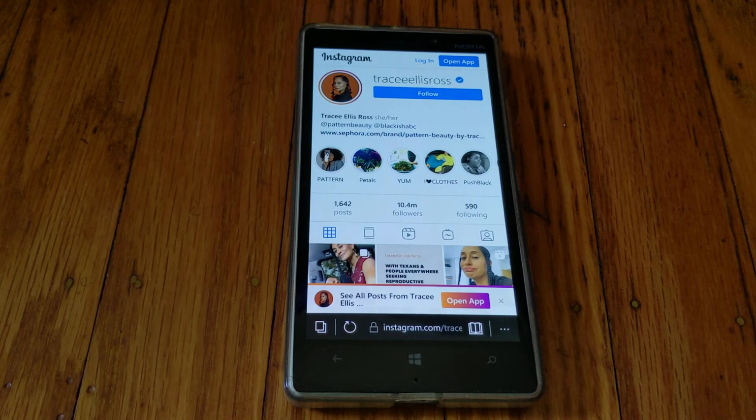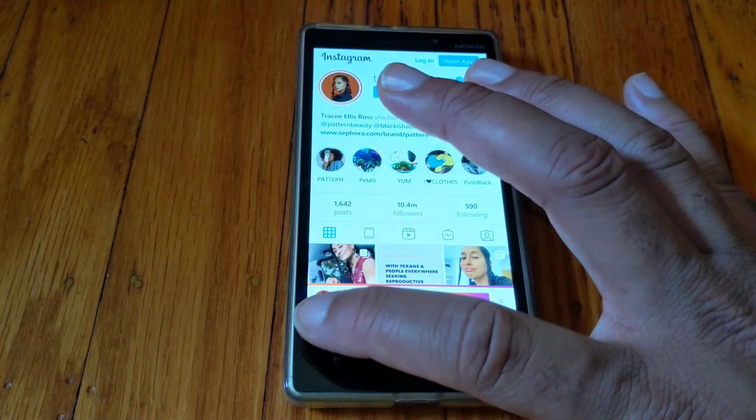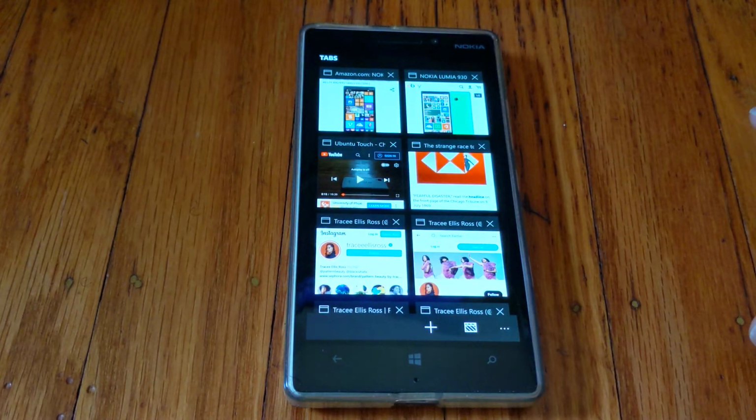Instagram was interesting because there was never really a great Instagram app for Windows Phone. There was an official one, but it was always listed as beta, and it didn't have all the features that you would get on an Instagram app on iOS or Android. There's unofficial third party Instagram apps that are pretty good, but the official one was never great. But you could access pages at the very least through the browser, which you can still do for the time being. But that message about this browser being out of date is troubling.